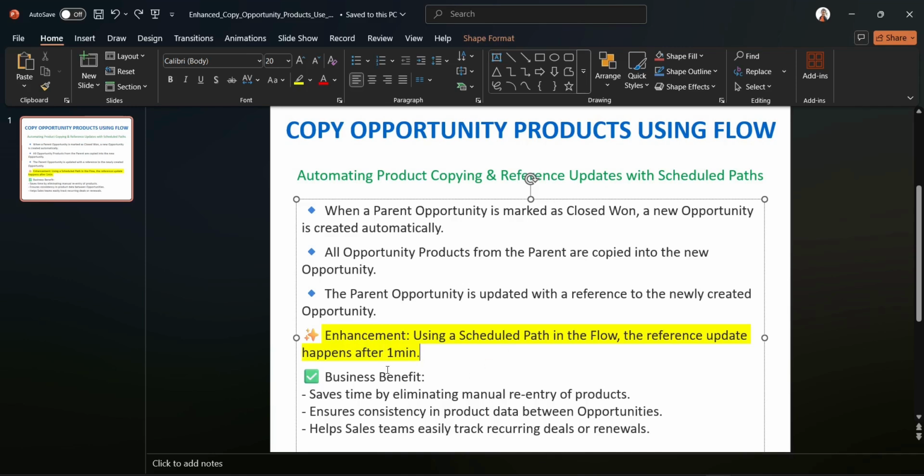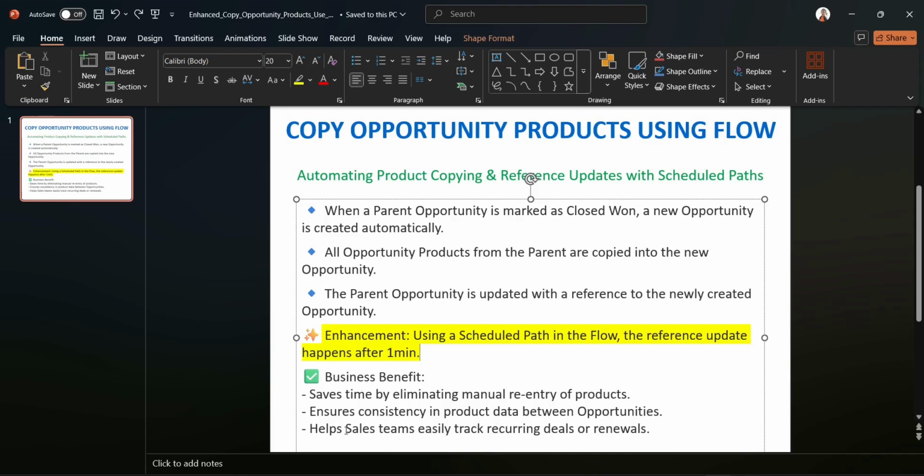The use case benefits were the same as earlier: saving time by eliminating manual re-entry of the products. Whenever we are copying opportunity products into the new opportunity, we don't need to manually add those products. It ensures consistency in product data between opportunities. We mapped multiple fields of the opportunity line items so that all the data remains consistent in the new opportunity record as well.